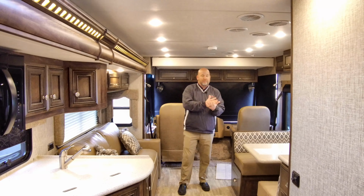So there's only one button here, and all it does is release the lock, and it comes partially down itself. The rest of this is manual, and it's easy to do. You just roll this forward, bring this down, and we have a nice single bed up here. This will hold 250 pounds. There is a ladder in the back for it as well. You can stow the ladder under the bed, and when we're done, you simply press it up, it locks in place, you're done. You didn't lose any of your overhead storage here. We still have that.